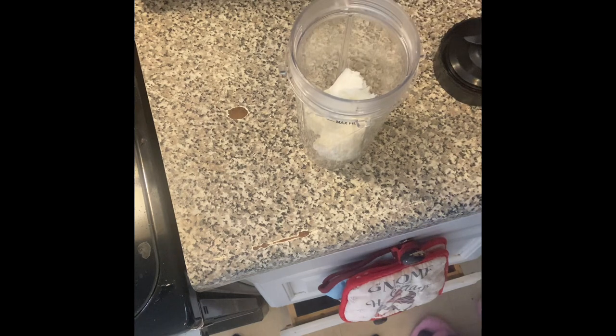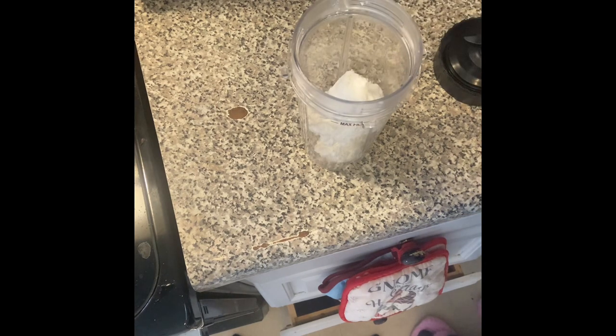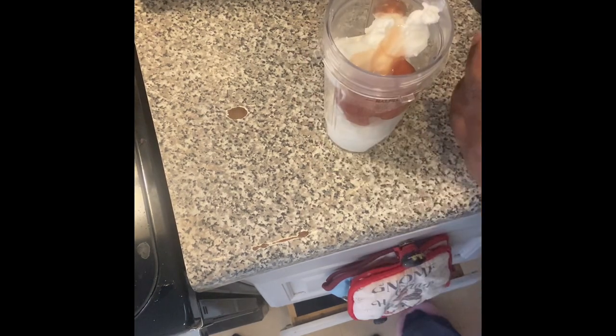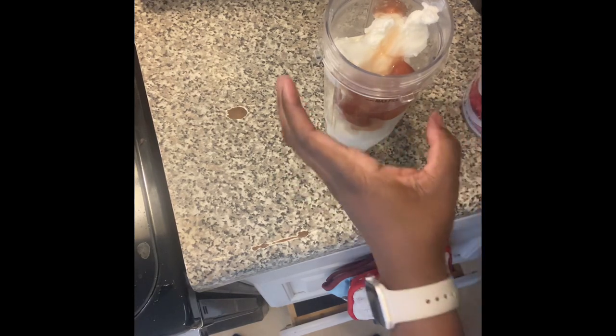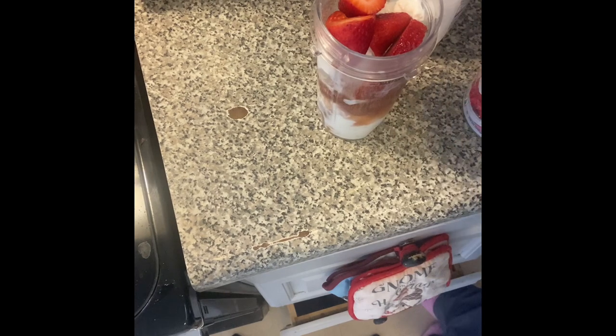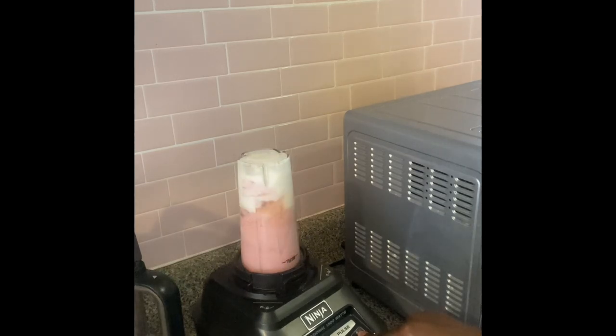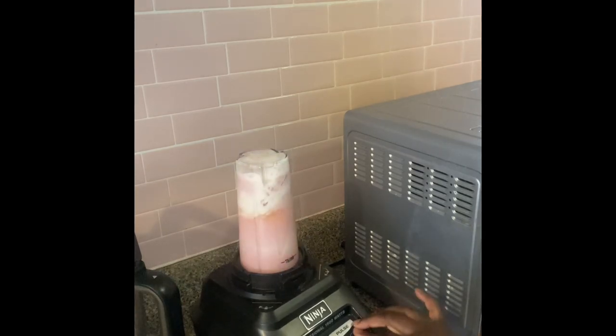My food was done so I went ahead and made a milkshake. It was real easy — I used some vanilla ice cream, a couple splashes of milk, and the strawberry pie filling I picked up. It looked a little weird and I was a little skeptical, but I kept going. Then I added three fresh strawberries, used my single-serve blender attachment, blended it up, and poured it in my glass.